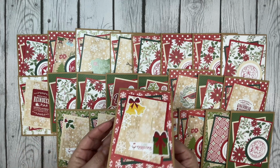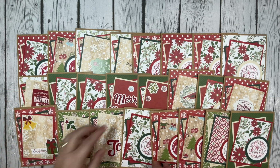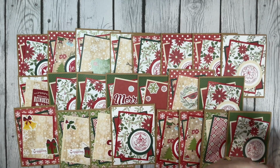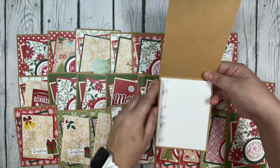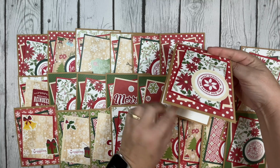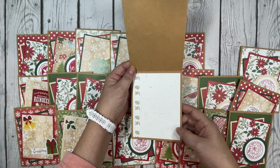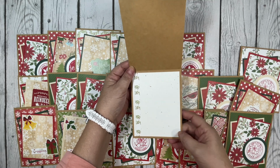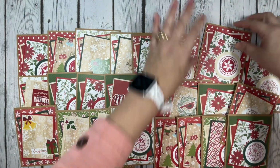And you can see I used stickers for some of them. Here I used that little sentiment that was part of the branding strip. I also used a stamp sentiment on some. And then on some of these, let me find one, I used, again, paper that was on the branding strip so that I used each and every bit. Now, I still need to stamp a sentiment on the inside. And for the inside, I used this little confetti paper I had in my stash. And I used this one because it's kind of an off-white color, which I think goes better with a craft. So it's not a stark white. And so there's those 24.